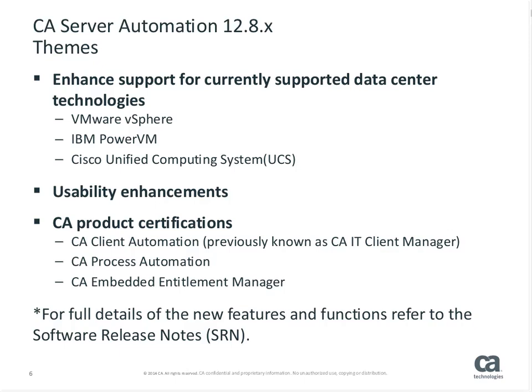So what I did is I encapsulated some of the key themes that we included as part of 12.8, in terms of 12.8.1 and 12.8.2. So for the key themes, we saw a lot of adoption for some of the key platforms. We saw IBM PowerVM, we saw VMware vSphere, absolutely. And then we saw customers directly connecting to the UCS Manager as well, for element managers like UCS. So what we maintain is that we enhance support or feature capability on these key platforms.